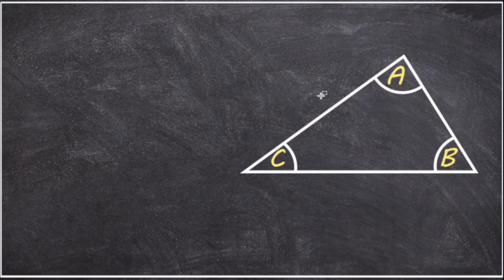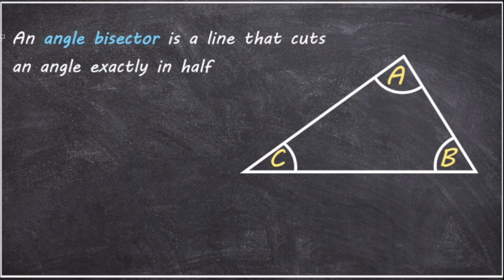I have a problem for you. This is a scalene triangle, and I want to use an angle bisector on the angle that's opposite the base, the angle at the top of the triangle. Just as a reminder, an angle bisector is a line that cuts an angle exactly in half. Now, if I use an angle bisector on the top angle and make it long enough so that it intersects with the base, the angle at the top is bisected, and the angle bisector intersects with the base.